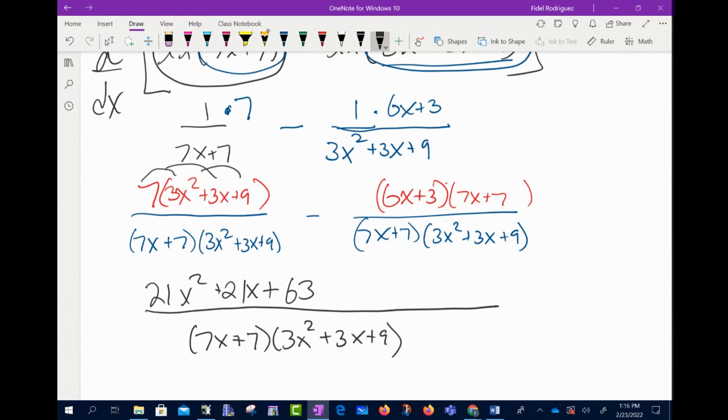All right, let's take a look now. Okay, minus. Now look, y'all, I'm going to keep this part in parentheses because I am subtracting it. So I'm going to have to change signs in a second. Okay, let me make sure I don't mess anything up here. So let's see. 42x squared. Good. Keep me in check, y'all. 42x. 21x. And 21.